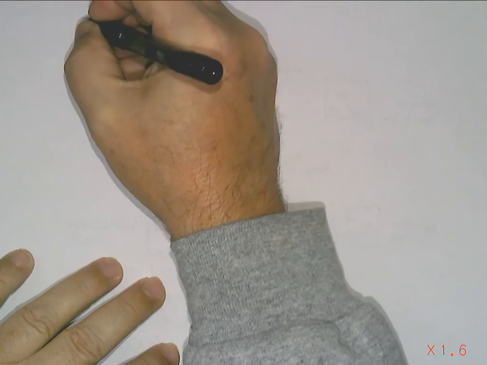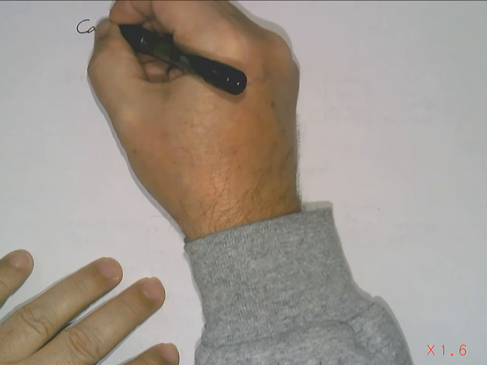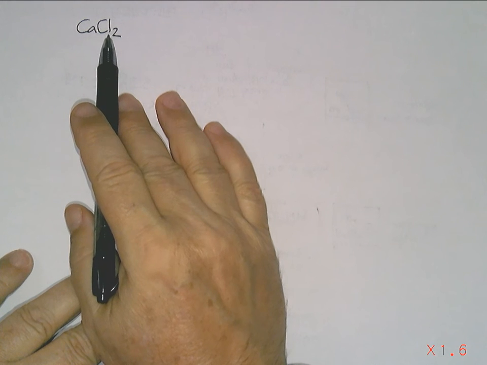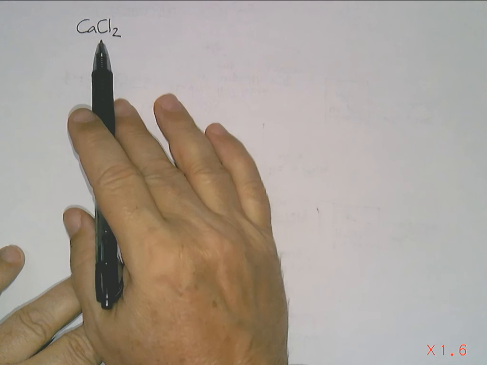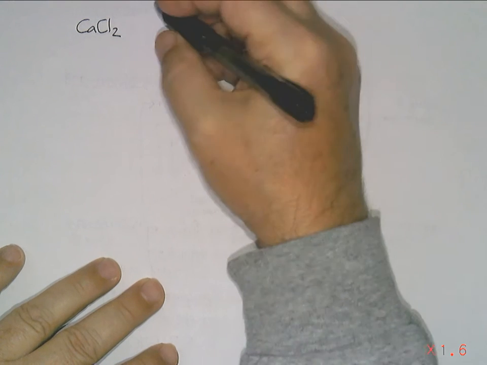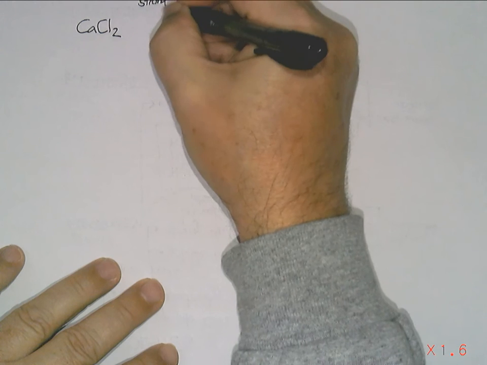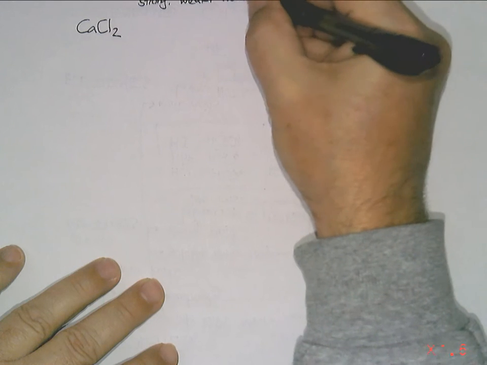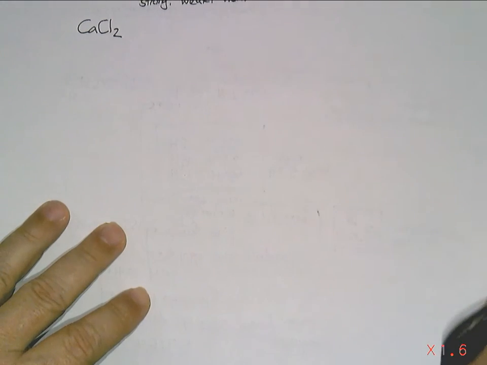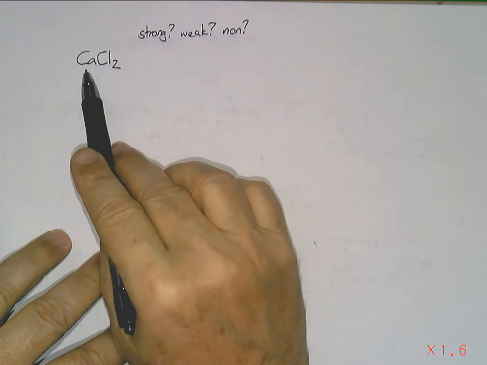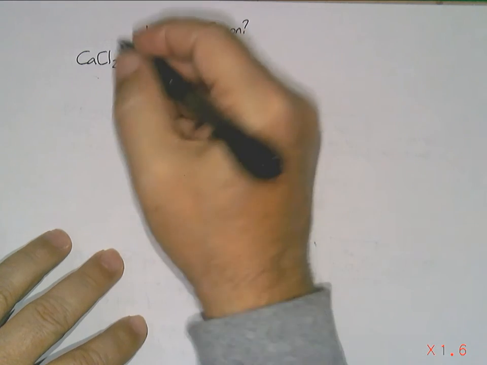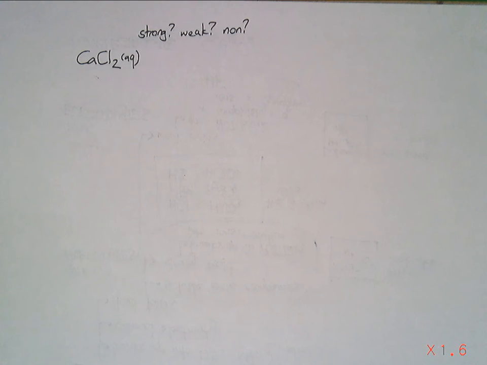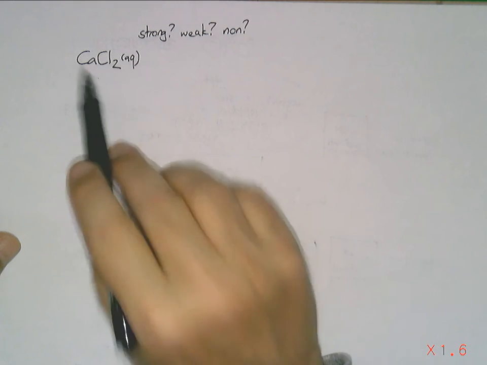Suppose I have calcium chloride. The calcium has a +2 charge, and the chloride ion has a -1, so we see CaCl2. Is this a strong electrolyte? A weak electrolyte? Or a non-electrolyte? Well, it's an ionic compound. And if I go look it up, it's soluble. Now I will signal to you sometimes that you have a soluble compound by putting an (aq) after it. The (aq) automatically tells you it's soluble.